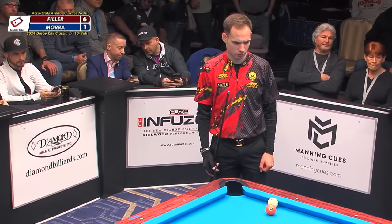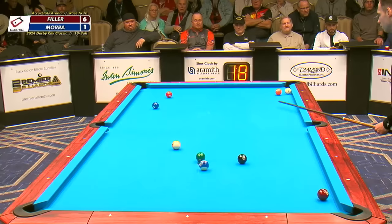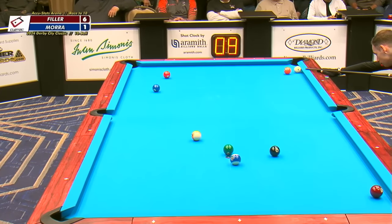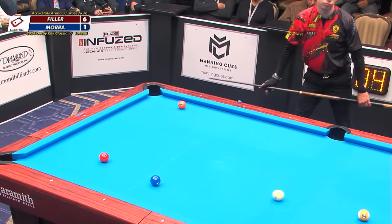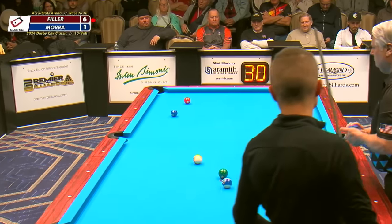This one now, you can kick two rails between the 8-10, I believe it sits okay. That's how I'd want to kick it because you can hit a lot of ways. Drop the cue ball behind the five maybe. This one's a little tough to judge, but he does feel like he can come across this maybe, get the cue ball up table. Maybe the two goes up table. And it's a little shorter distance to hit. Tough hit, though. Anytime you're going into a shallow angle, it can bend on you easy. But real good safety by Morra, and he's rewarded. He made sure he got that cue ball behind the five. He didn't let it hit the five on the way in to the second cushion.